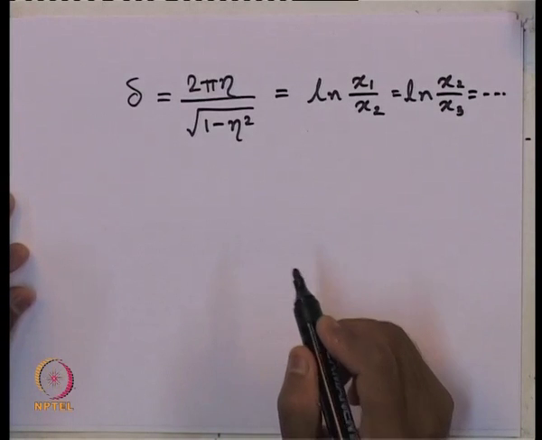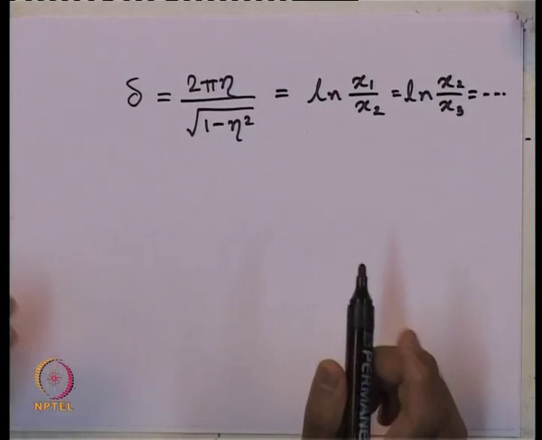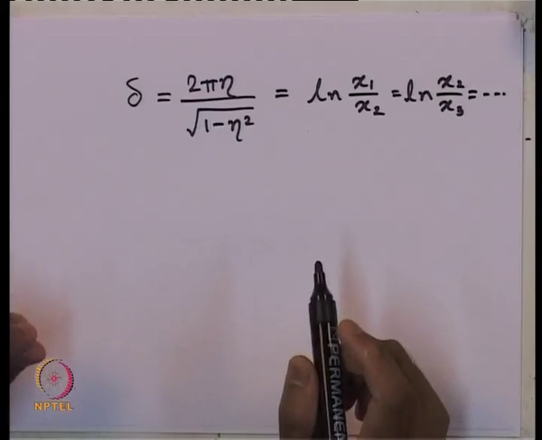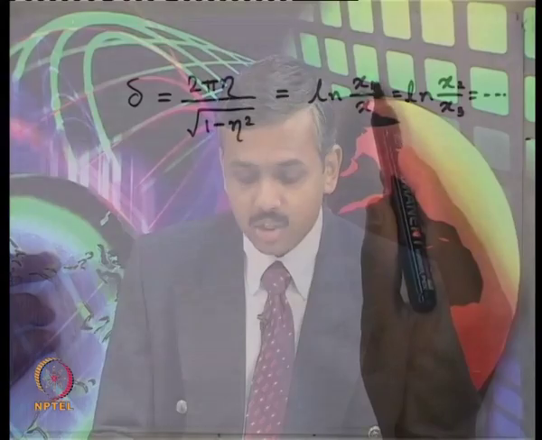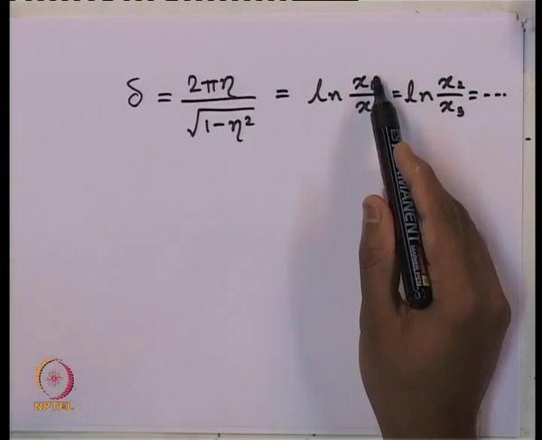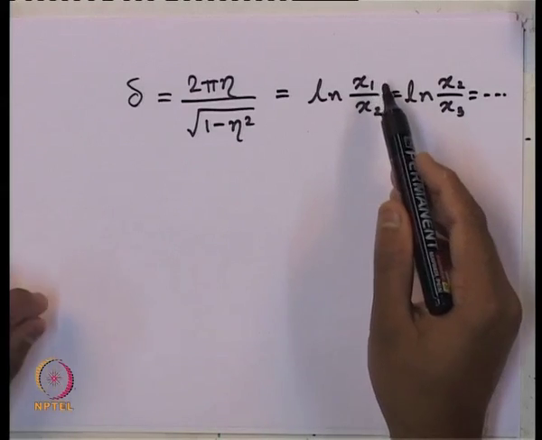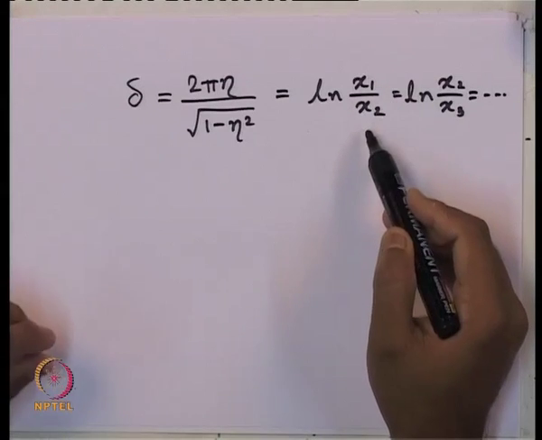So, what we can do in the laboratory for any single degree of freedom system like ours, one mass, one damper and one spring, is let it vibrate under a free vibration condition. If the system is underdamped, that is if the damping ratio is less than 1, then when it is vibrating, we can measure its peak displacement or maximum amplitude at 2 successive cycles. That is, suppose the first cycle and the second cycle.